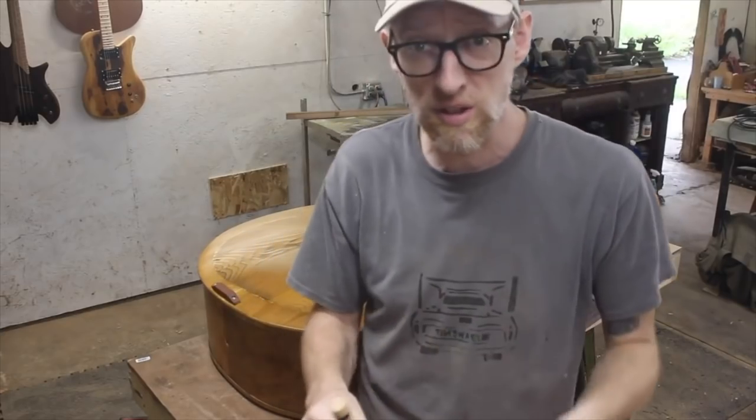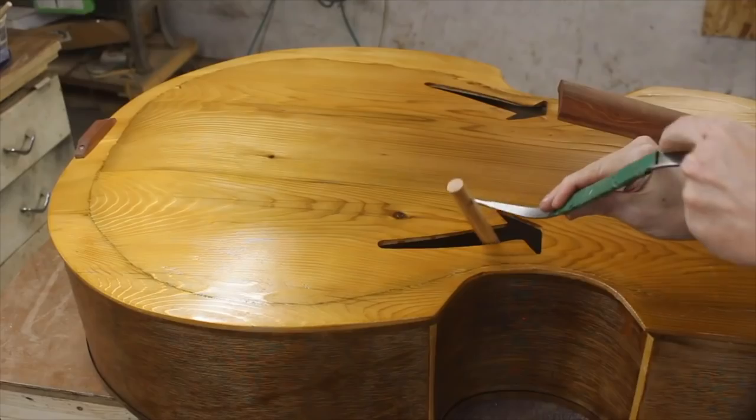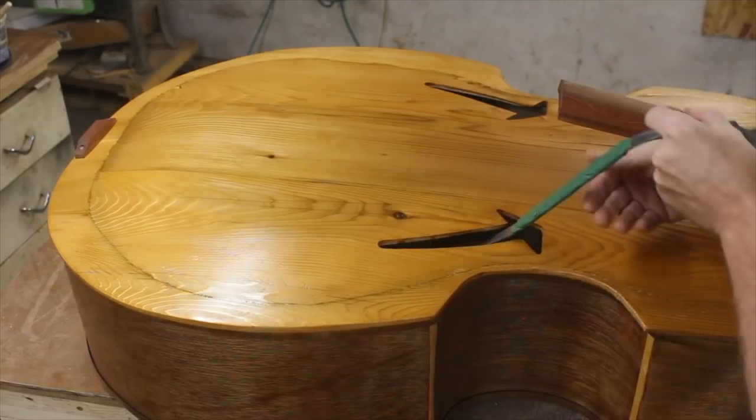And it's a real skill. I've only done it a couple times, so let's see what goes wrong. This is my practice with a drumstick.